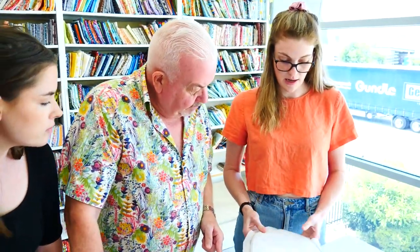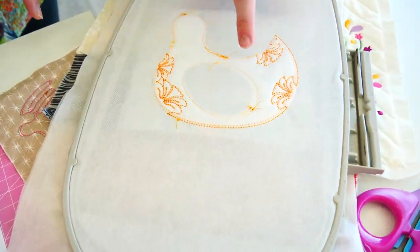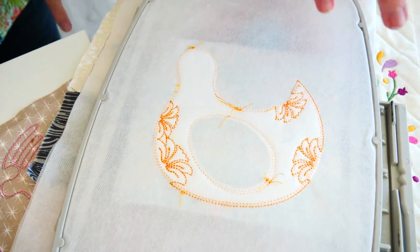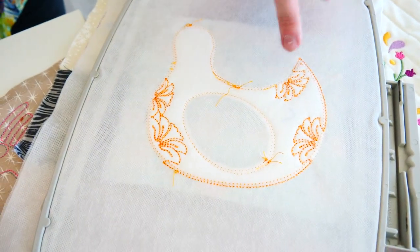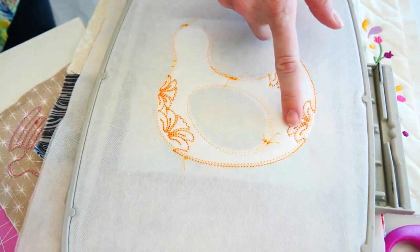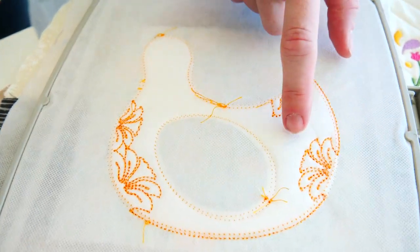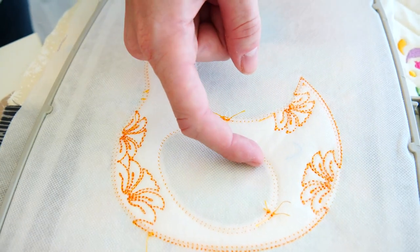We try to cut away as much as we possibly can without making it fray — that's really important. The underlapping is important as well. We make sure that our background fabric and the batting and fabric stitch-down are in the right order. If they're in the wrong order, your batting is going to be showing in your little window. So this sample has to be remade — we adjust everything so that the fabric goes over the top of your batting line so it's not sticking out.